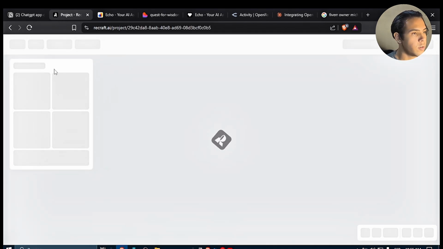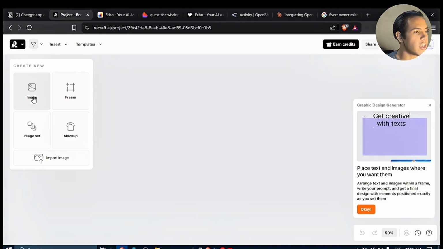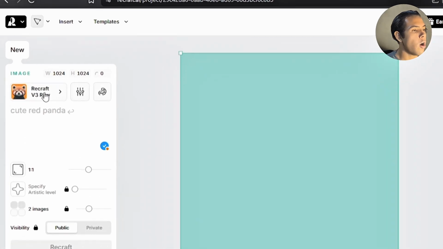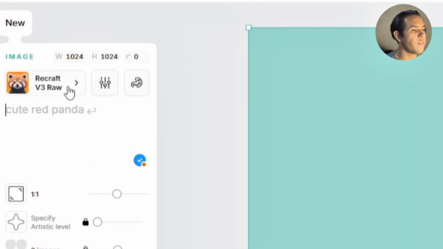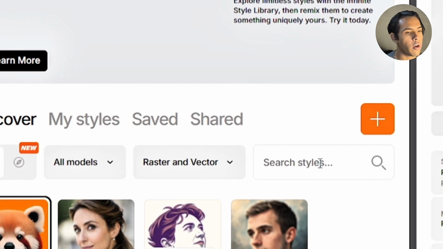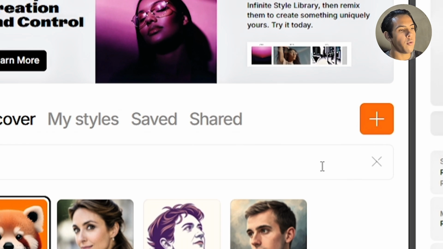Perfect. Right, I'm thinking about what should be the idea for this icon. Right, perfect. Remember, guys, click on Recraft V2 Raw. This is the model. Open this. Go to search styles and write icon.